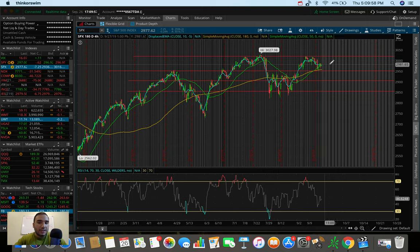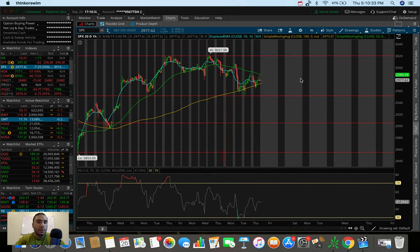One positive thing right now about the SPX before we get into the negatives: we're holding the moving average support level on the 4-hour chart, as well as the general area of support at $29.50. That's a good sign that at least in the short term, we're trying to pop up and potentially retest $30.20 and maybe get to an all-time high if we break $30.27. But if we zoom in to the 20-day 1-hour chart, you're going to see some negative things — we're actually in a wedge, and we're still trending under the 50 simple moving average on the hourly chart.